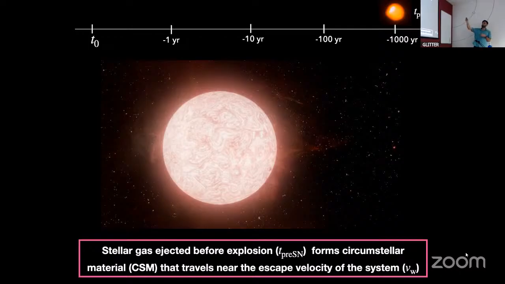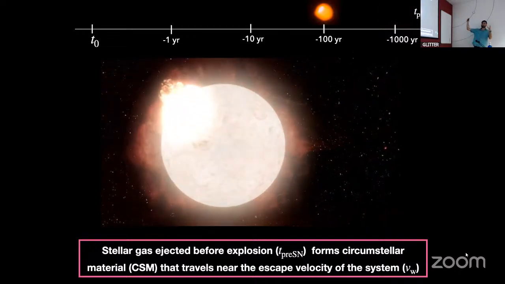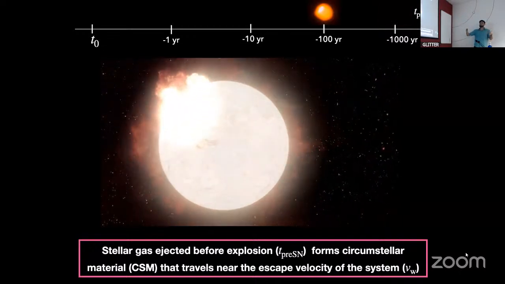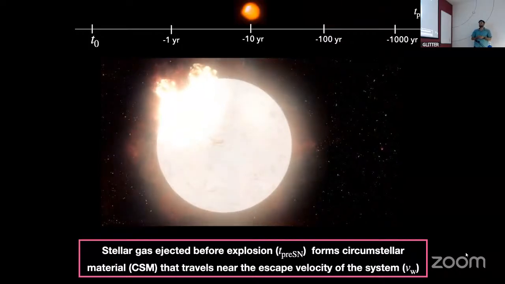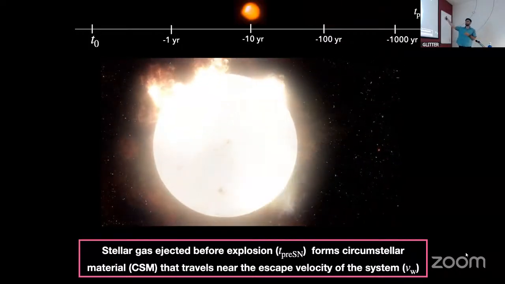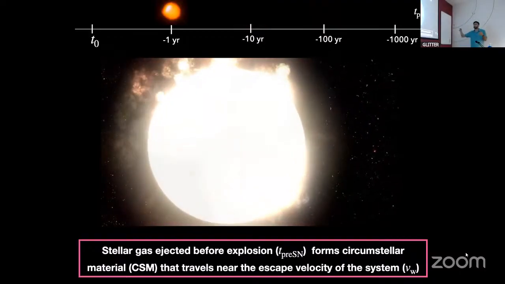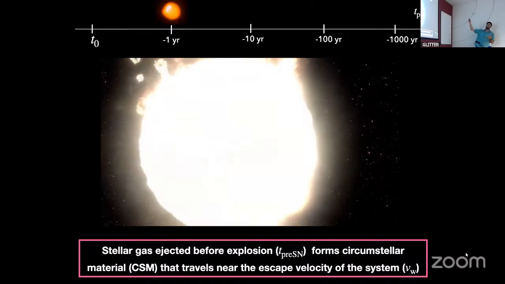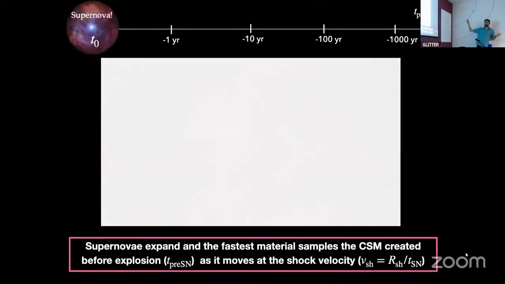So as this star, in its final burning stages, is ejecting more material, it starts to get a little bit more tumultuous, we think. This is all kind of theoretical, but I will hopefully support this with observation. The time before explosion forms the circumstellar material, and it gets more and more violently ready to explode. And then at T0, it explodes as a supernova.